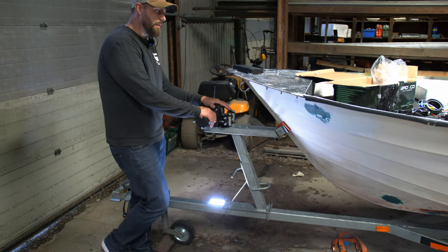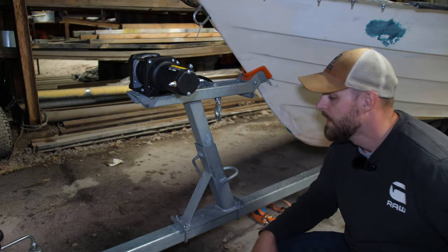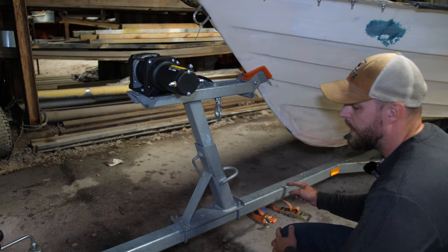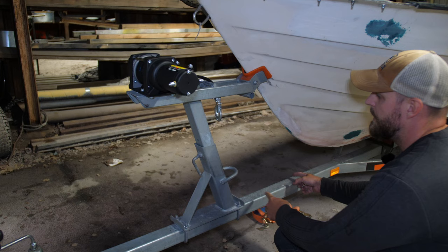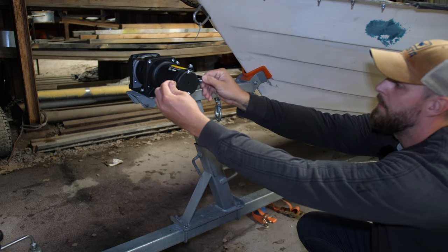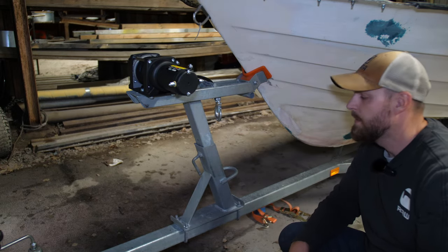This trailer is a Respo 750. I'm not sure if I'm gonna have the battery here or over here. It's a little bit too tight, so I think I have to go in the front, because the battery box is gonna hit the boat and that's not good. So we're gonna go with the battery on the front, and the cable will go from the motor here down the tower and then through into the battery. That's what we're gonna do now.